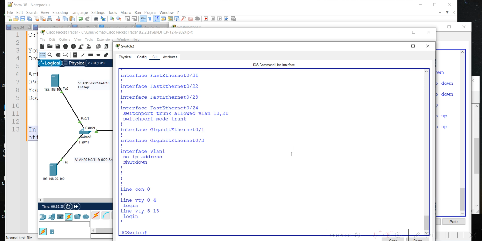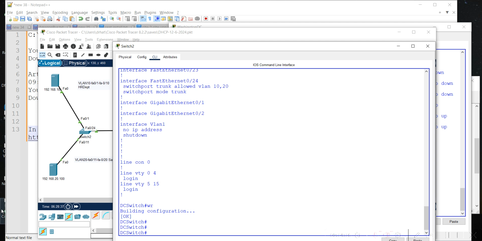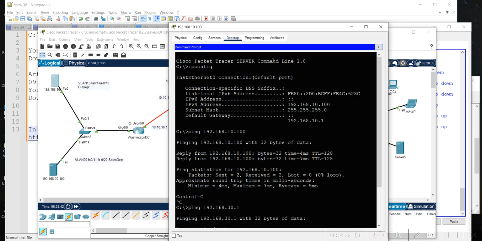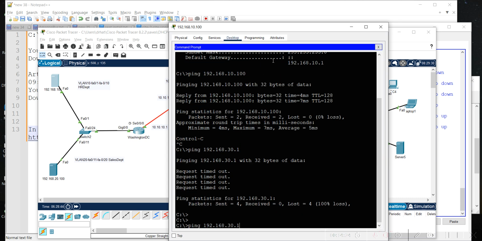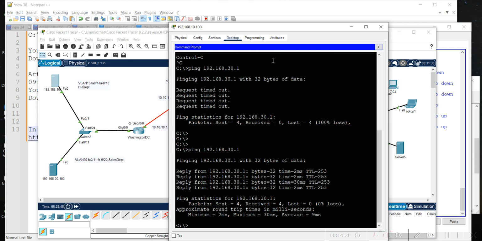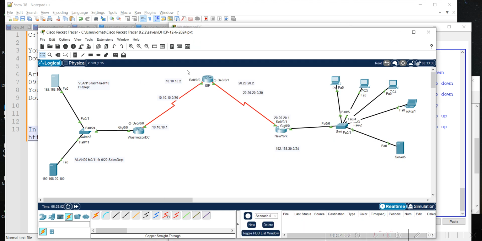Okay, so now let's see if we can ping across the network. Well, now we can ping. We can ping from the router to the network over here. Alright, so this is the trunking, everything is working, the router is happy.